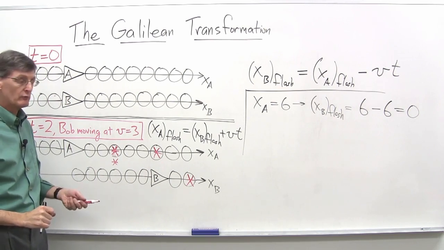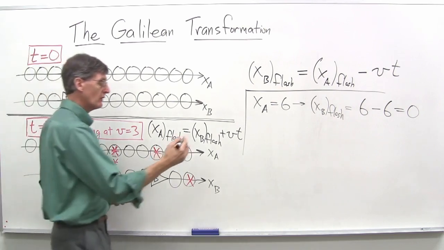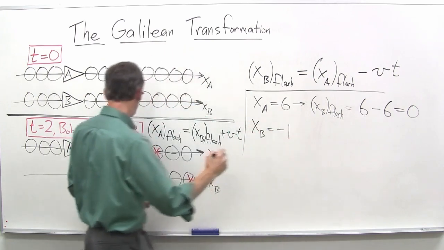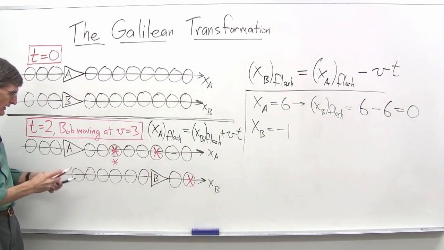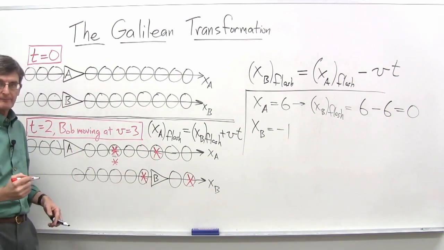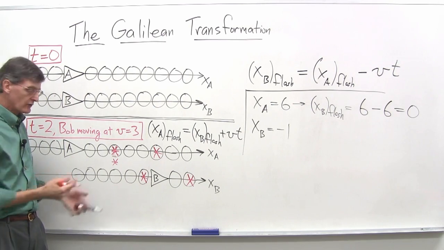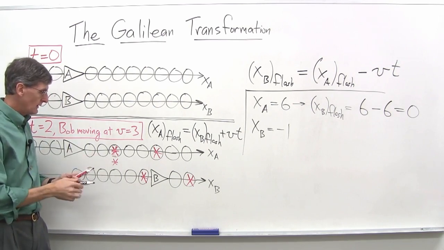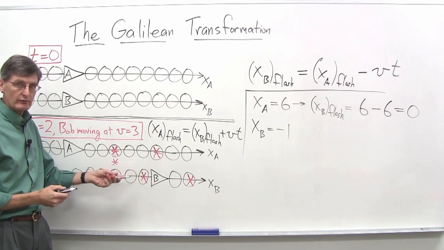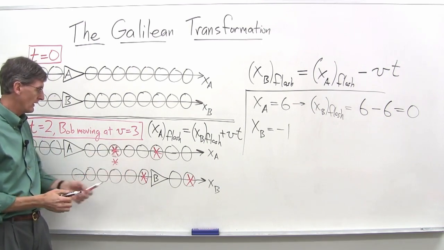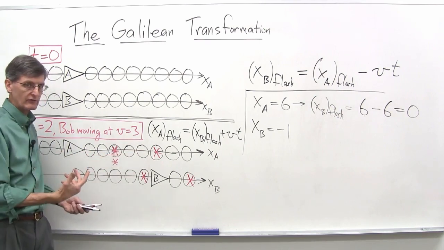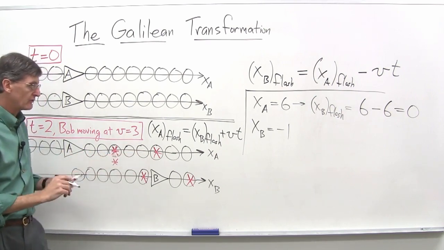Let's do another one where Bob measures something. So what if Bob says, I see a flash, again, at t equals 2 seconds, and the flash is going to be at -1. So he sees it right there. And his clock records it. We'll photograph there. And therefore, what is Alice's position going to be? What is she going to observe that flash on? Well, again, we can count from the diagram 1, 2, 3, 4, 5. So that's the answer we're looking for here. Let's see if it actually works.